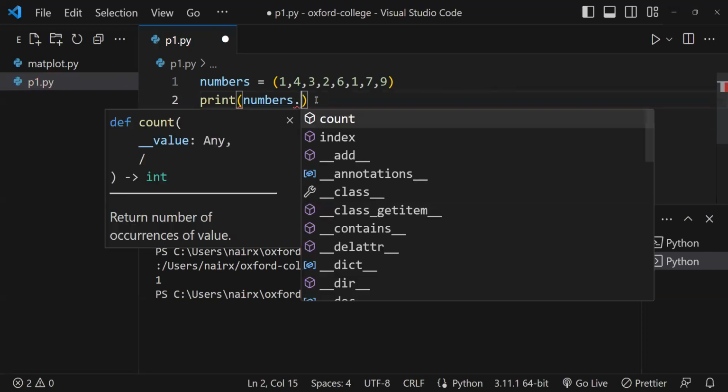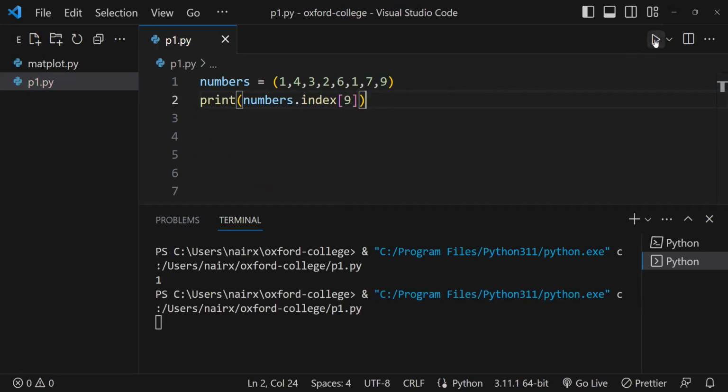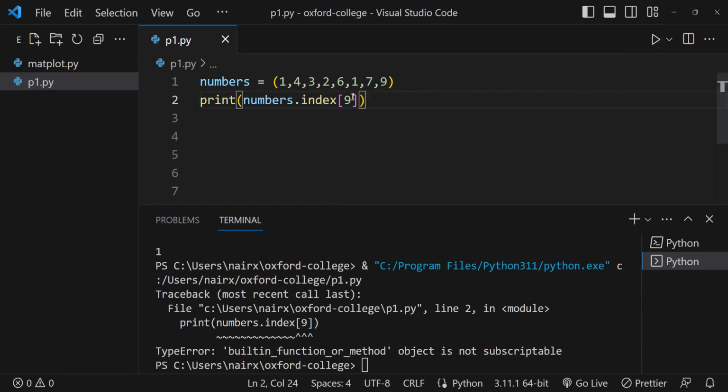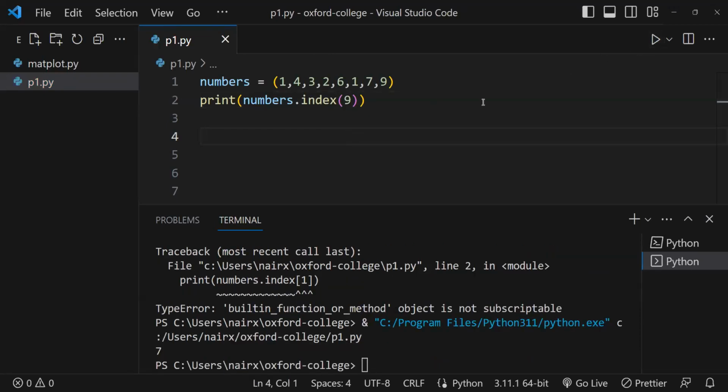If I want to access the index of, let's say, 9, I give index of 9 over here. It is printing 7.